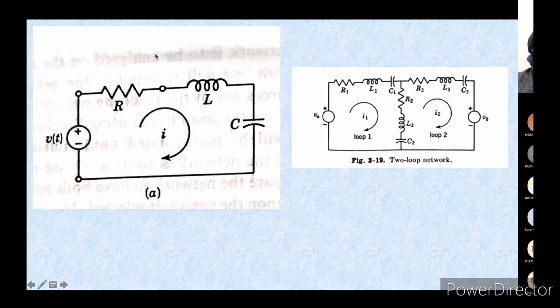Again, the circuits could be called one port circuit, two port circuit, or many port circuit. Port means that through which you will be providing some signal to that circuit, and you will be taking out from different points. And in a circuit, when there is a completion of the circuit from one end to another end, it is called a loop or a mesh. So for example, this is a very simple circuit, with one resistance, one inductance, one capacitance.